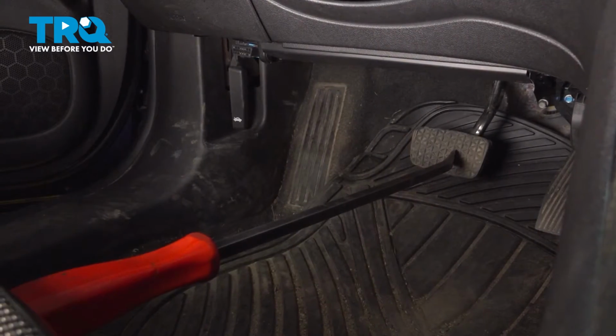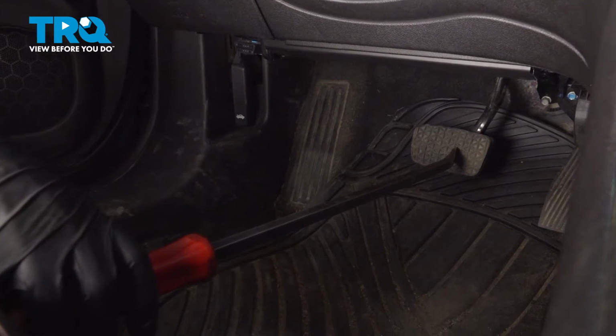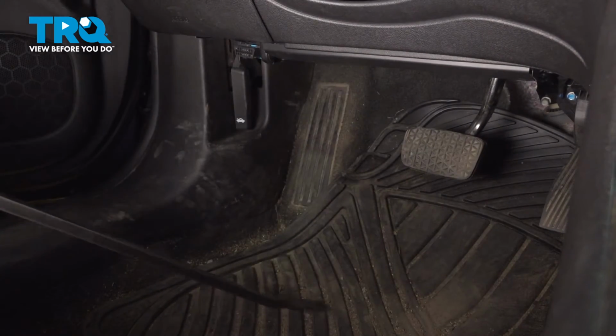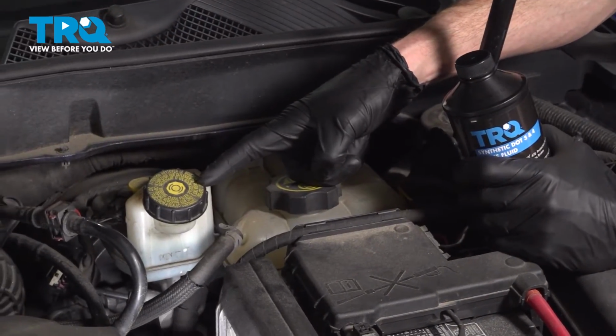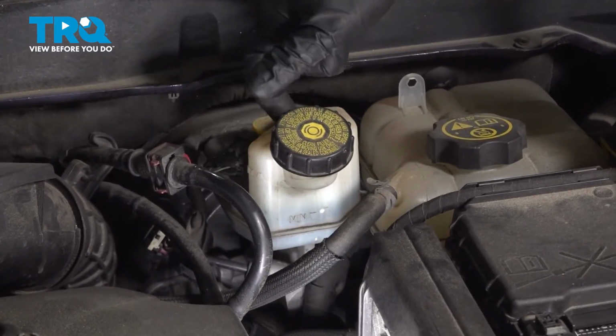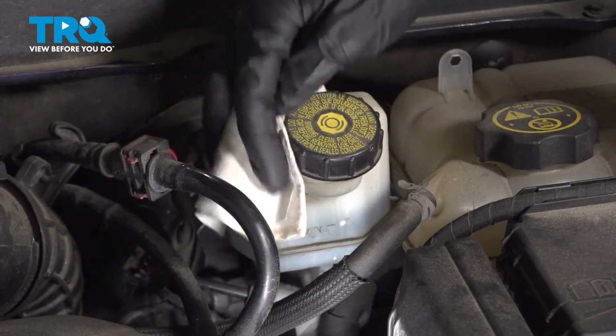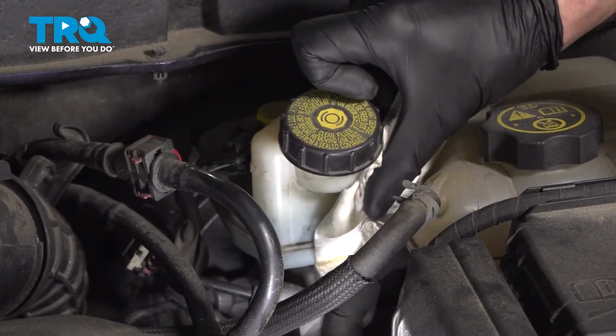Make your way back up into the passenger compartment, remove the bar from your brake pedal. Make your way under the hood. We're looking for the master cylinder. Make sure that this area is clean before you go ahead and remove that cap. I can see that there's a whole bunch of debris in this area. You don't want anything falling inside of the brake fluid and contaminating it.